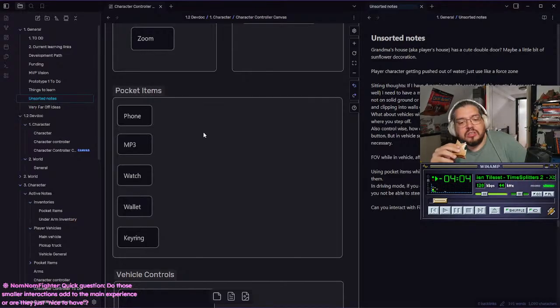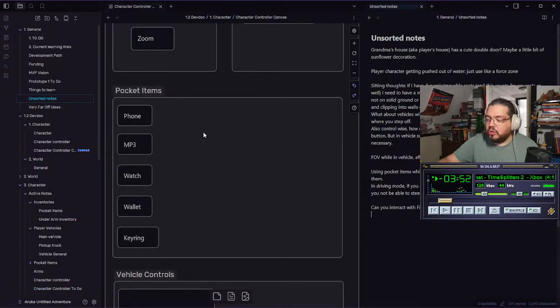I think this works. I think this works because then you can potentially take them out while driving, while walking, and whatever, because one press just means you're looking at it. Right? One press just means I take out my phone. They just look at it. I can do everything else still. I can't interact because my hand is full. I need like a handful, right hand used variable. That's what I need.